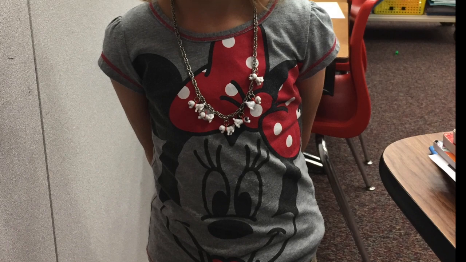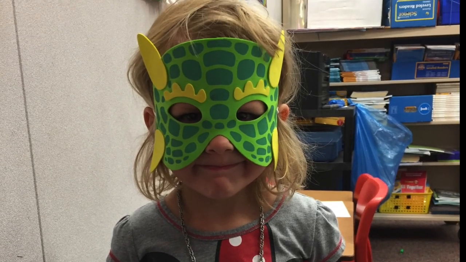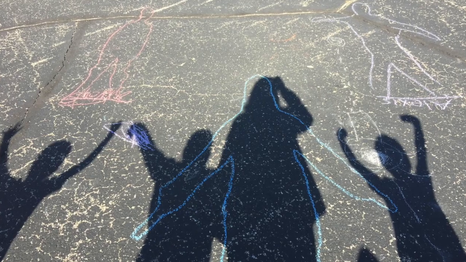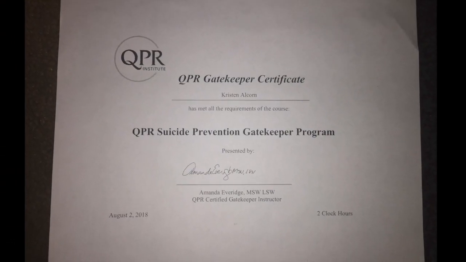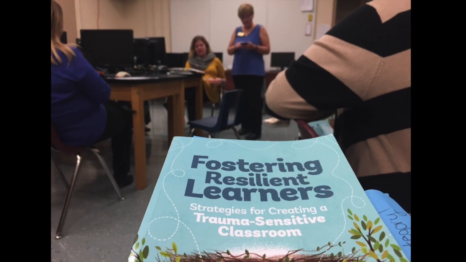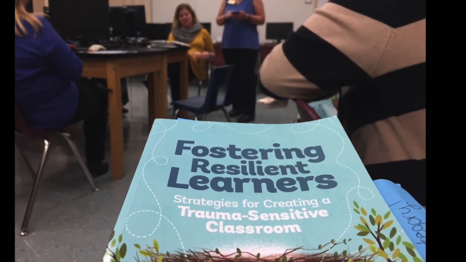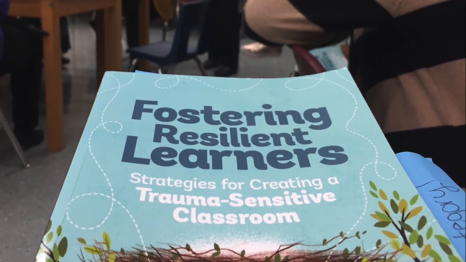My artifact for this one was the QPR training that we did at the beginning of the year. This was just a training that is very useful in our line of field. I also did a book club over fostering resilient learners. We did this with a couple of experienced teachers in my school, and it was great to hear their opinions and just learn from them.